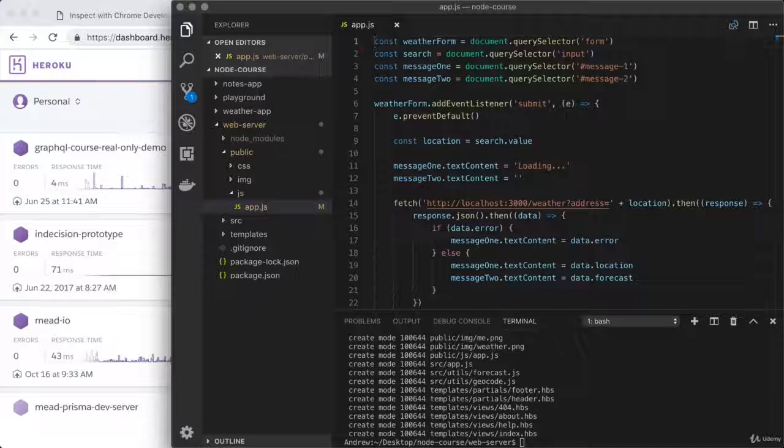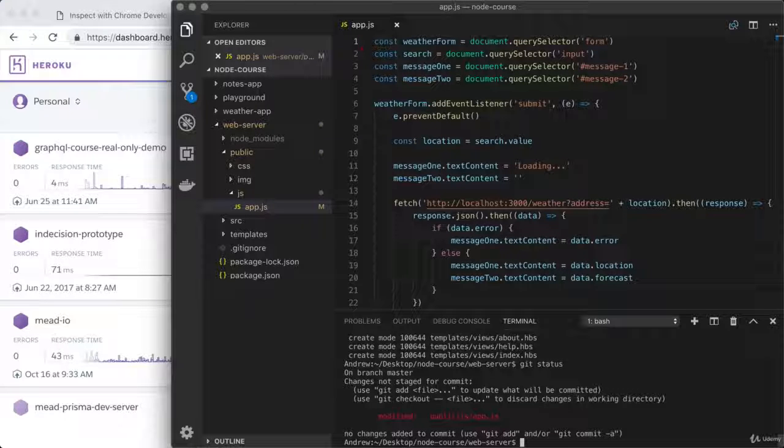So I see that for web server, public, JS, and for the modified file itself. So at this point, we now have a single change made to the project, and we could add that to the staging area and create another commit. Now let's go ahead and run git status. Git status is something we're going to run a lot throughout this course so we can make sure that our changes are actually doing what we're expecting them to do.